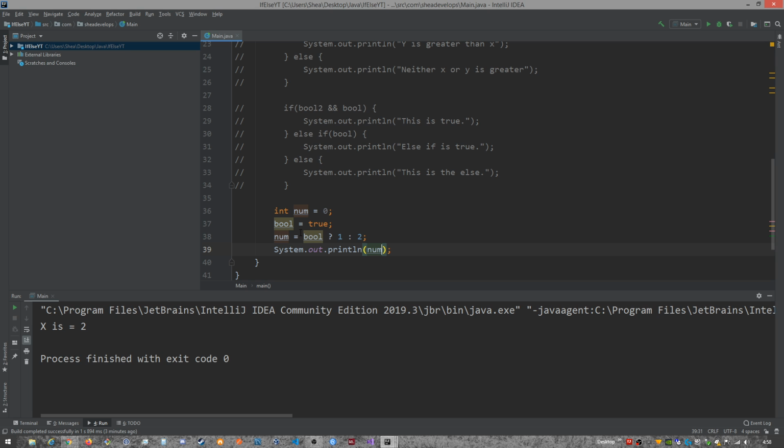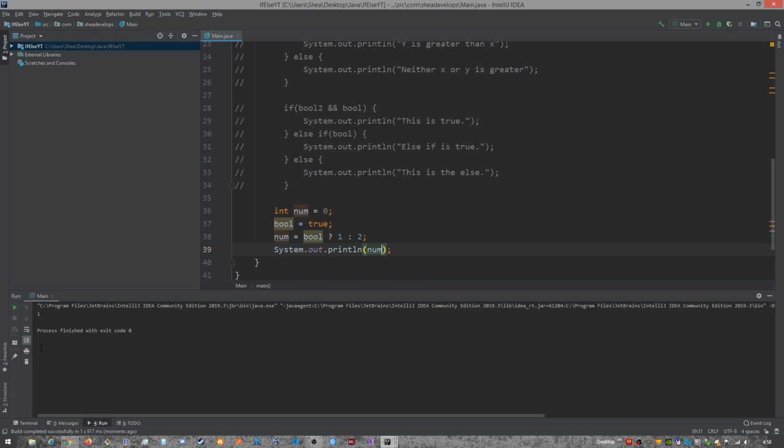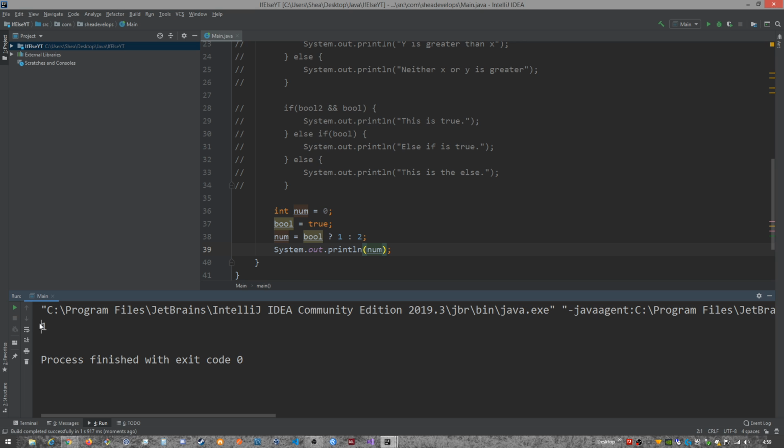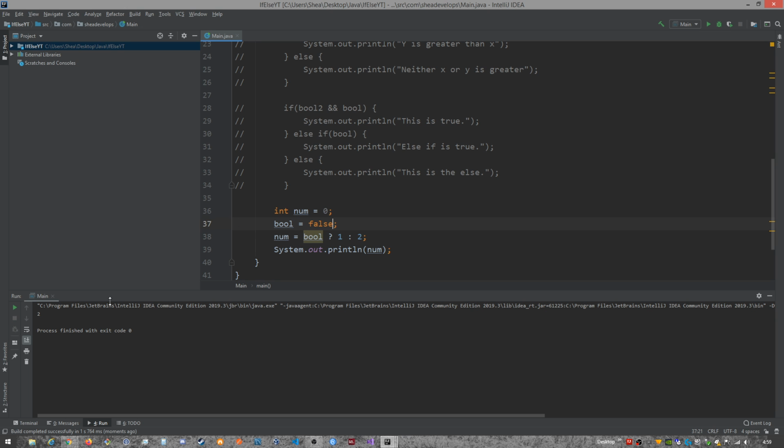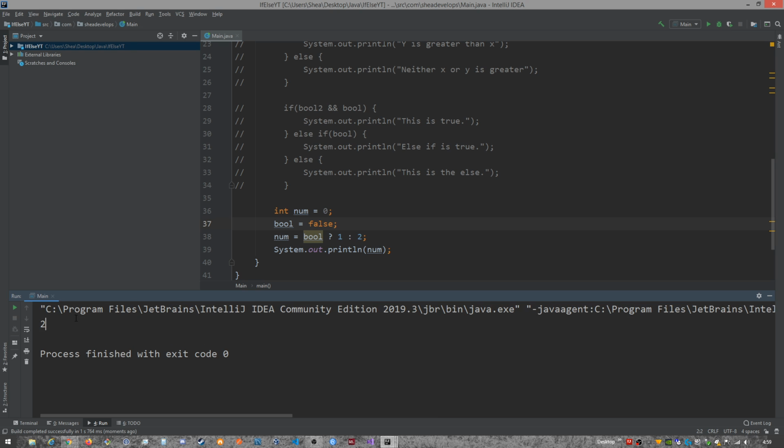Let's run that. And there we go, we got 1 right here, which is what we expected. Now let's change bool to false and run that again. And now we get 2. And that's a ternary operator.